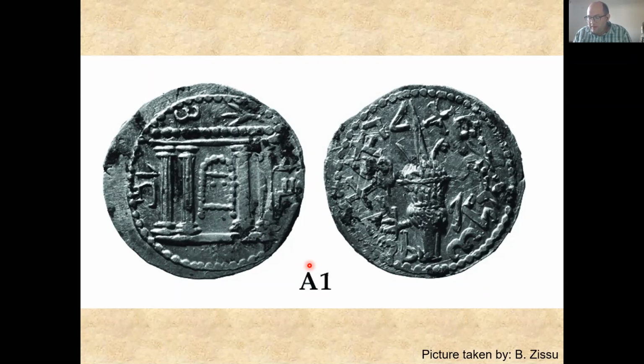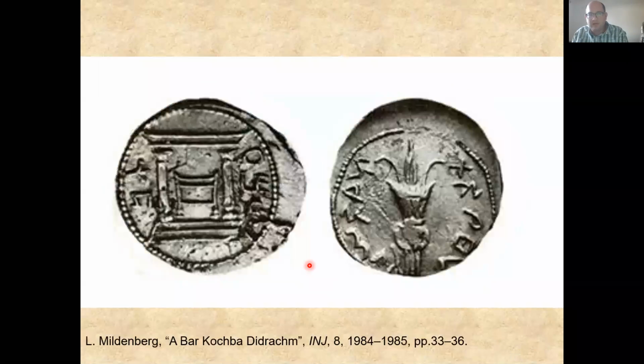In order to identify the object on the coin, Barag analyzed an additional coin, the didrachma or the shekel. It's a really rare coin. Mildenberg published one that was purchased in Jerusalem in 1985, and Barag brought information of an additional coin that was described in 1913. But this is really the only photograph of one, possibly 2 coins, but it's authentic. On the obverse, you can see a representation of the temple with 2 columns and an object that looks like a table viewed on its long side with raised ends, right? That's the temple and what looks like a table.